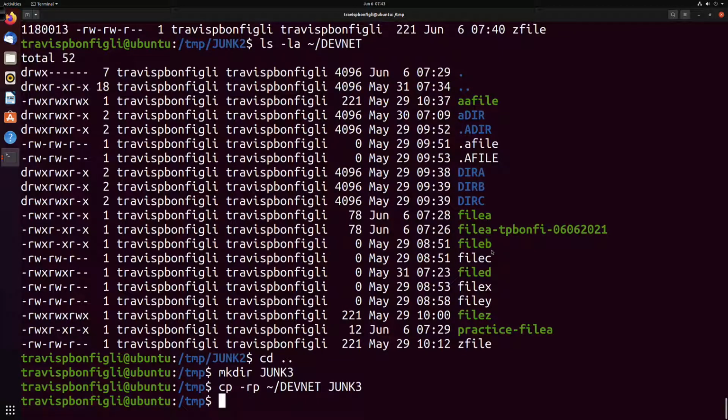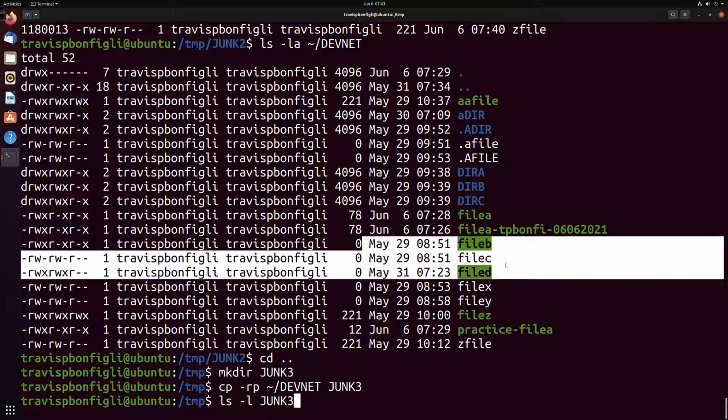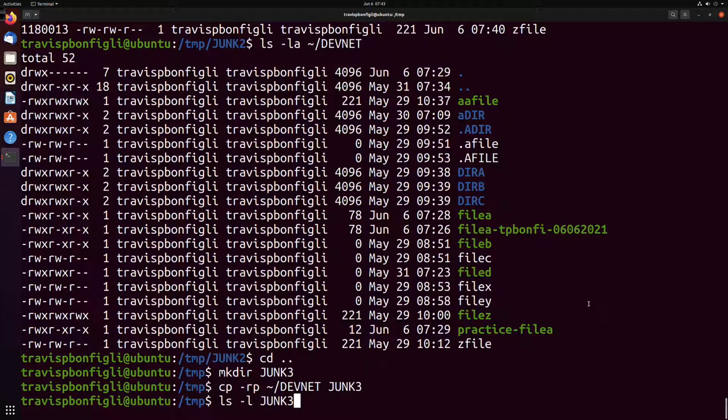So now let's ls -l junk3. What do you think we should see? Are we going to see just the files out of the original DevNet directory with the same permissions and the same timestamps that they originally had, which you can see right over here? We've got a lot of May 29th, May 31st, right?